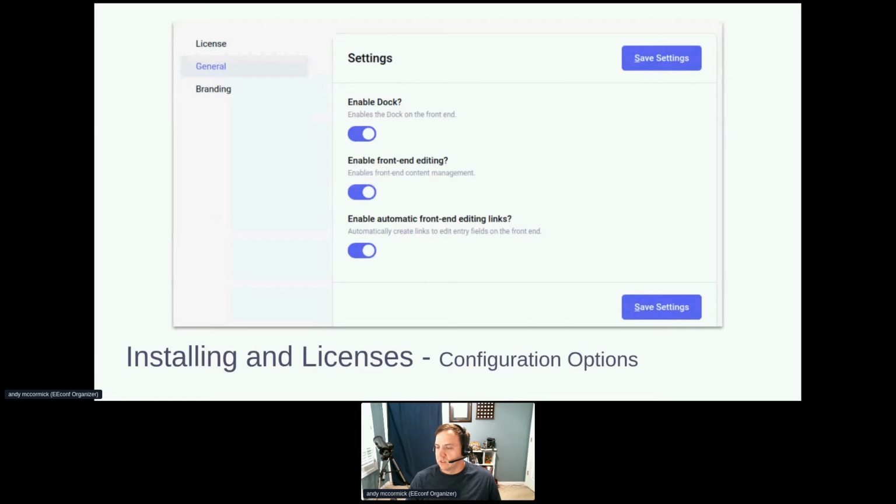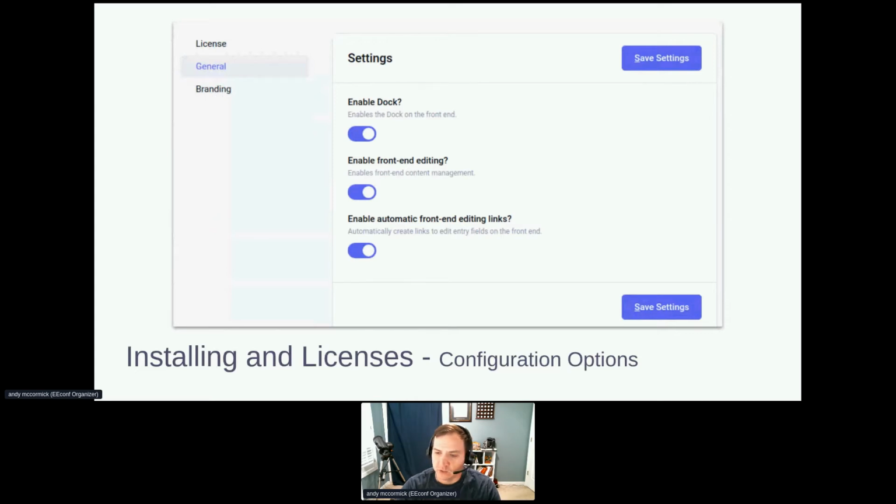As you saw this morning, the site has a doc on it. And so you can show or hide that doc. If you disable the doc, then we also disable front-end editing. And if we enable, then ExpressionEngine Pro automatically inserts those front-end edit links that you saw in the video this morning. Those got automatically inserted onto the website.